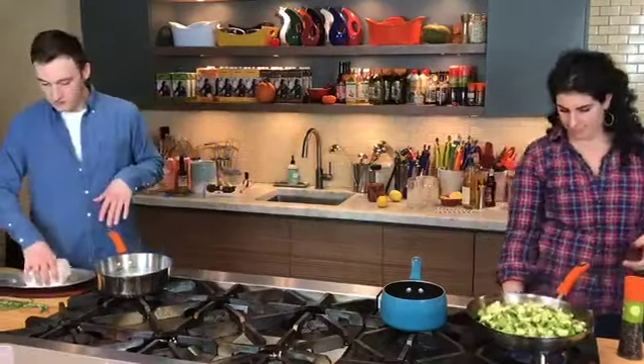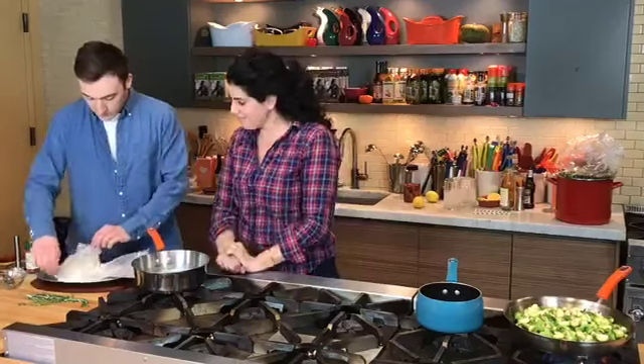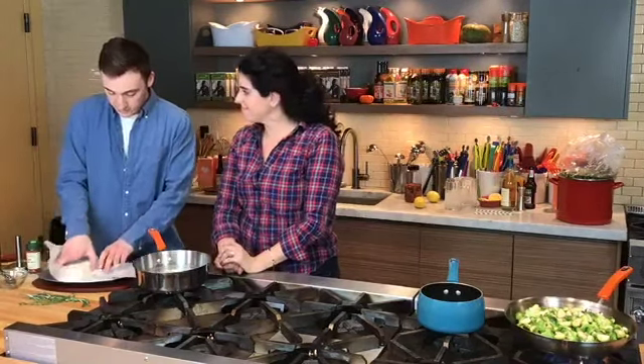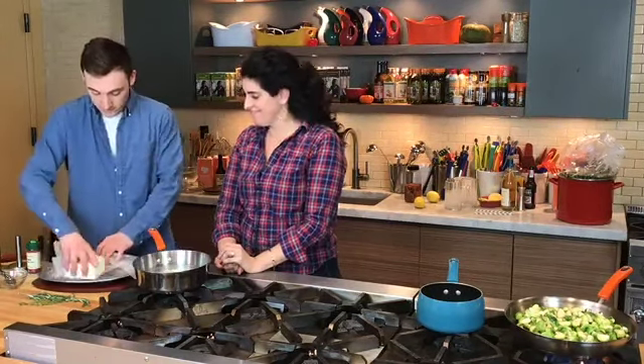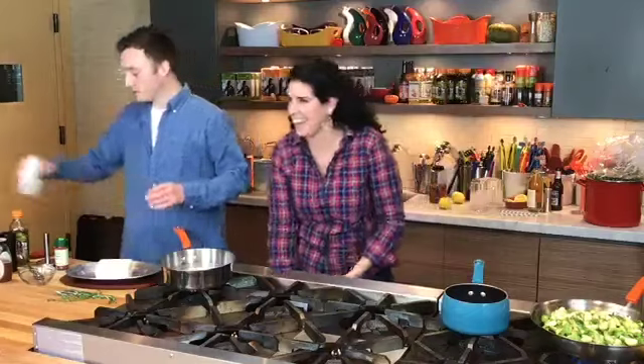You can really make it any time of the year. I was actually first introduced to this by our friend Emily — we went to visit her this summer and she made this appetizer for us. It was a giant block of baked feta, and I don't know if we should tell people this — we ate the whole thing. It was so delicious.